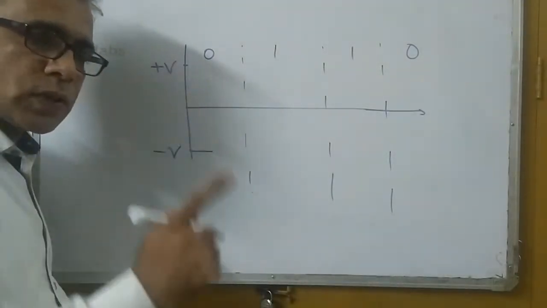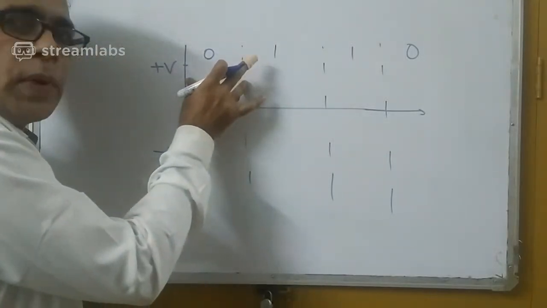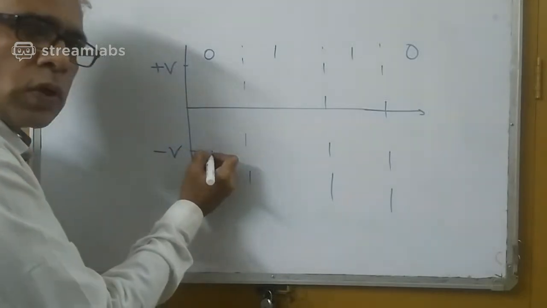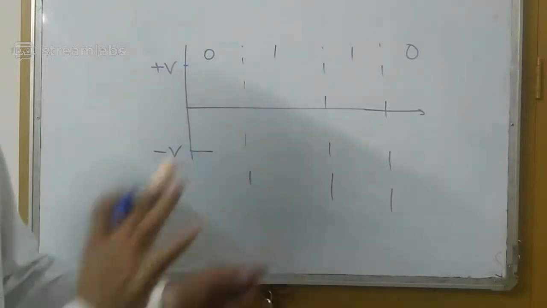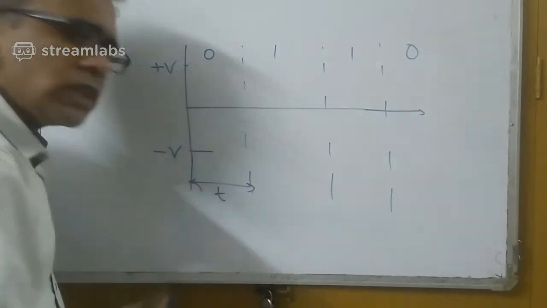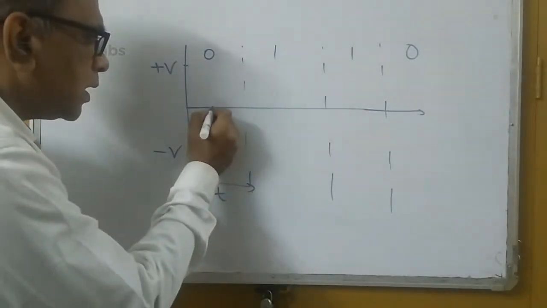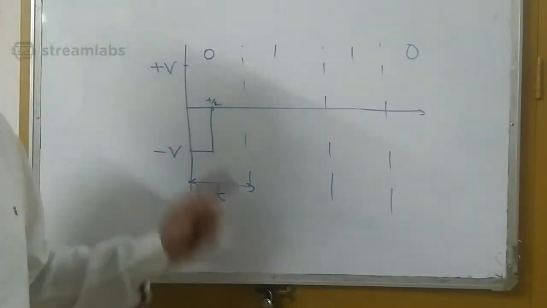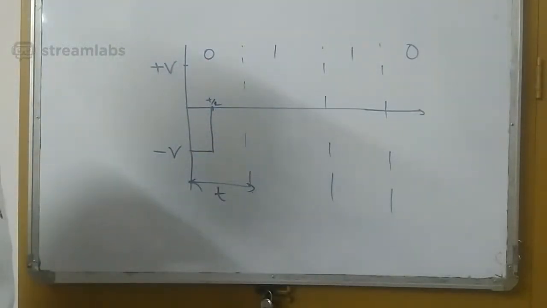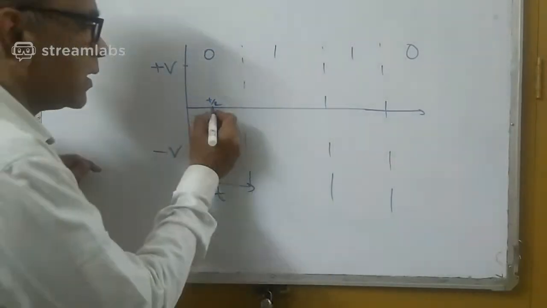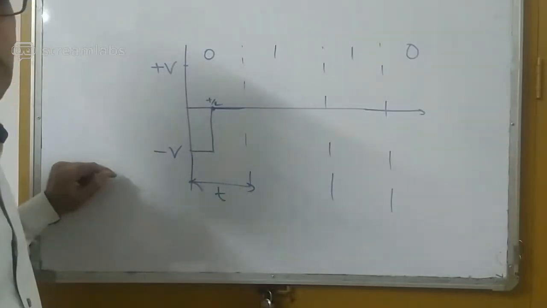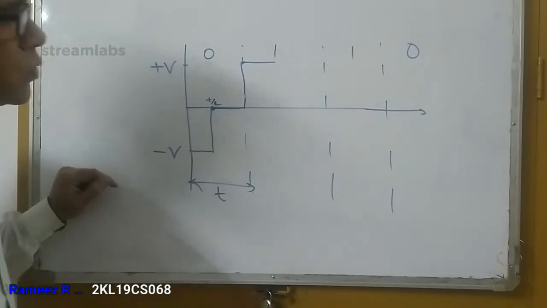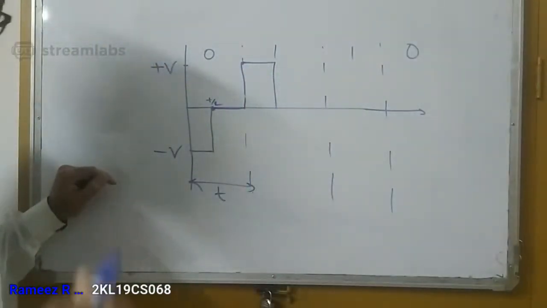Now see why we are calling it a return to zero scheme. This is the complete duration of this bit 0, the duration for which we need to represent a 0. It starts with negative voltage, and after half bit duration, after t by 2 seconds, if this duration is t, there will be a transition from negative voltage to 0. It stays there and remains on 0. Similarly, it stays in the positive voltage level for half bit duration, and thereafter it comes back to 0 again and stays at 0 for the remaining half bit duration.